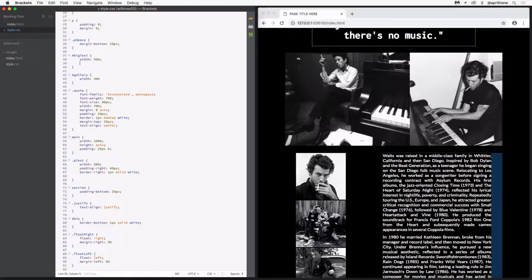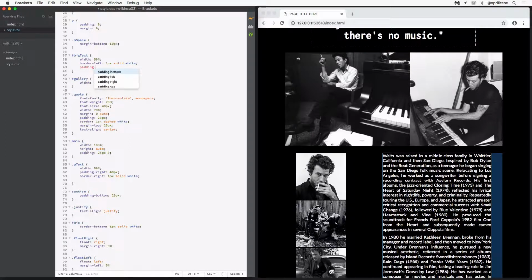I'm going to go ahead and give it a border on the left of 1 pixel. And then I'll also give it some padding on the left. And I want it the same as above.